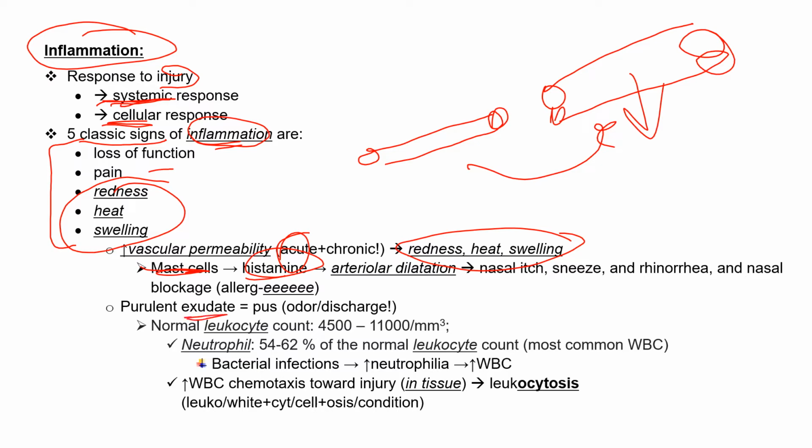That liquid, we call it exudate or transudate, depending on the amount of protein. When that liquid contains a lot of protein, we call it exudate. And when it contains pus, we call it purulent exudate. Pus is nothing but neutrophils that have just phagocytosed, eaten up the bacteria. And when neutrophils are increased, they will die in increased numbers. After they have phagocytosed bacteria, we call that pus.